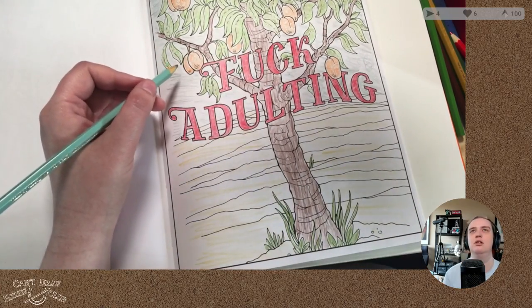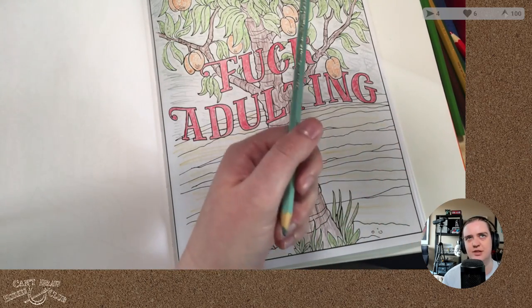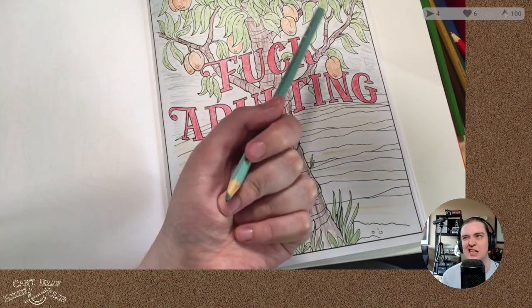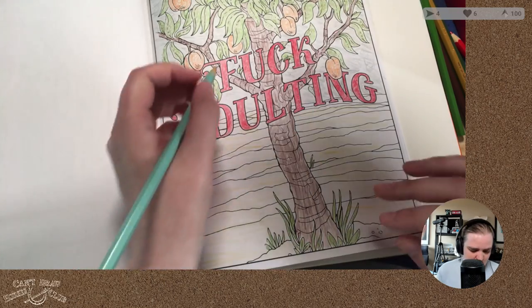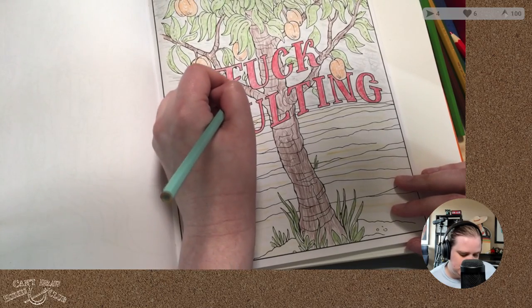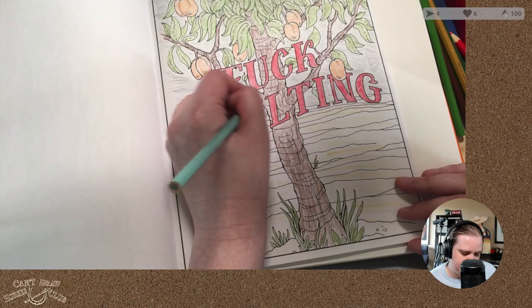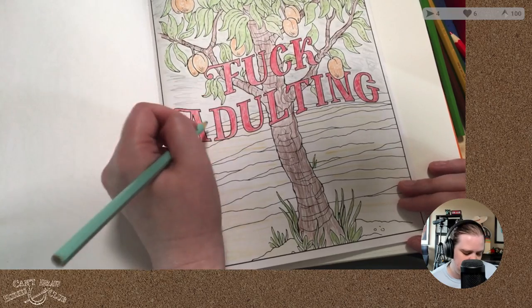Although, that tree from Legend of Zelda that talks to you and gives you things to do is kind of like an adulting tree. Link, grow up and save the village. Blech.